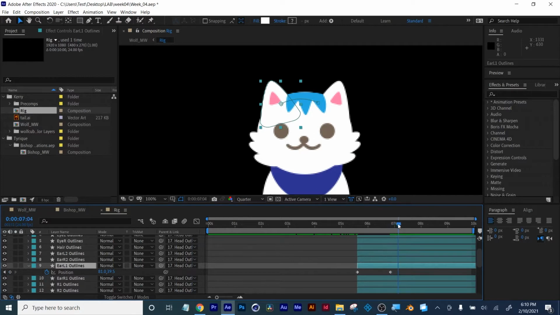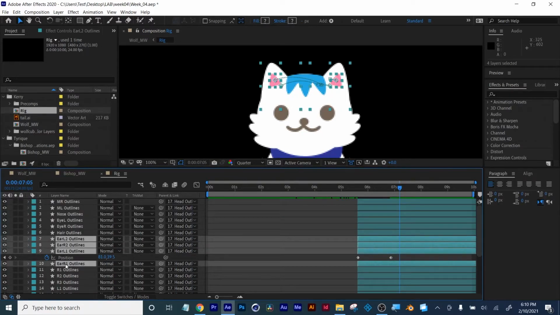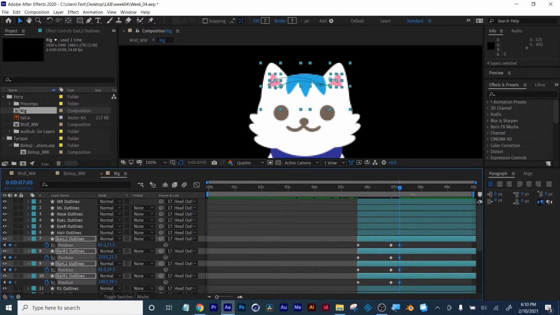Now let's try, and you've got those ears parented to the head. Good. So I'll select all 4 ear layers and hit the P key. I'm just experimenting here. I'm going to go forward a few frames, so it's really short motion. Move them down. Let's go past where they were, because your ears are longer than they need to be. Down a little. And you can keep going back and forth, but let's see what that little bit of overshoot does. See how you can tighten that up and clean up as you see fit, but just adding extra motion once the character is done moving is what it's all about.